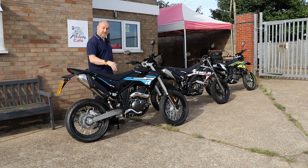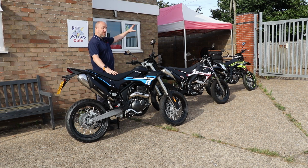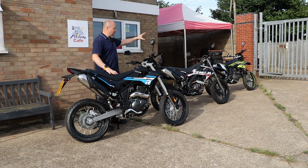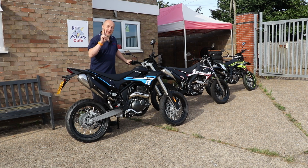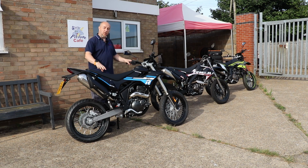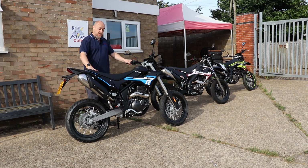Its other party piece is its price. Now, this is just $3,499 on the road, whereas the Mondial is $3,999 on the road, and the Rieju is $3,699 on the road. And this comes with a 2-year parts warranty, a 1-year labour warranty, and 12 months roadside assistance with the motoring organisation. So it has got lots going for it.